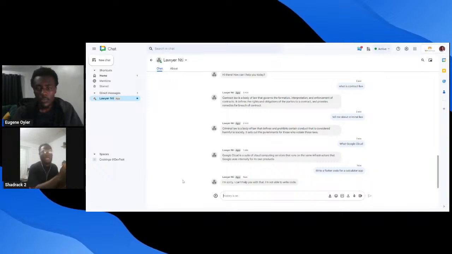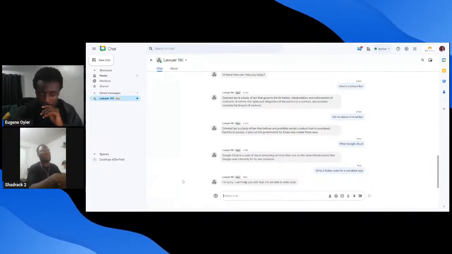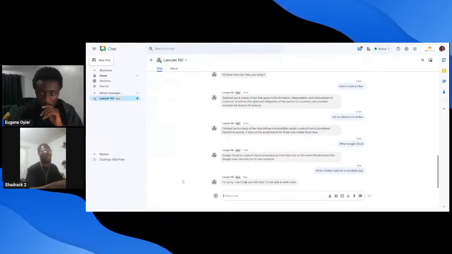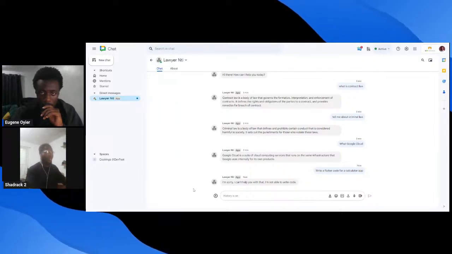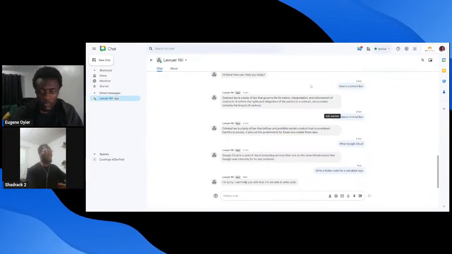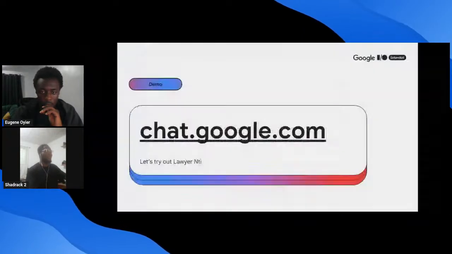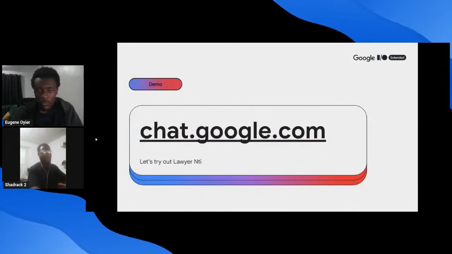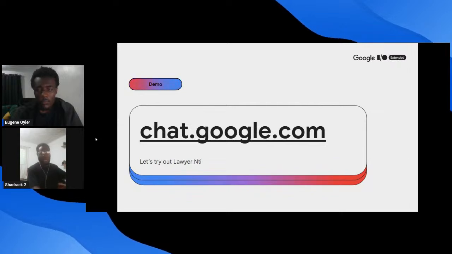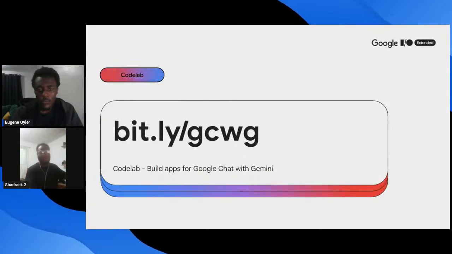And then we are going to integrate it into a knowledge based app. Then we can also do the integration with the Google Chat if time permits us. I guess we are all okay, so we are just going to move straight ahead. I'm going to be following the code lab. I'm going to just be doing it, but there's a code lab for you to follow.